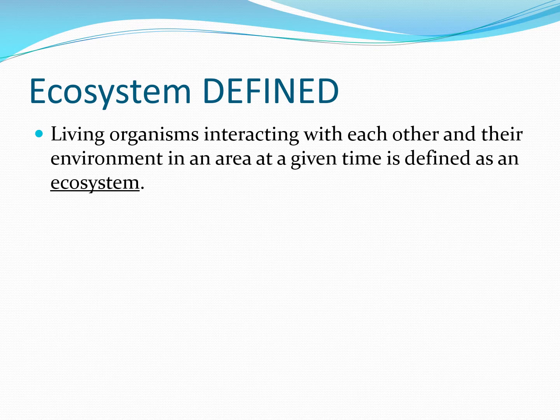So we watched a video about a scientist studying tide pools, and those tide pools would be an ecosystem. There were starfish, there were urchins, there was sea lettuce, I think, or different kinds of algae and things in there, and those organisms were interacting with each other. They're also interacting with the water that was in the ocean, the rock that made up the coast. They were interacting with each other and their environment in that place at a given time. So the scientist was studying that tidal ecosystem.